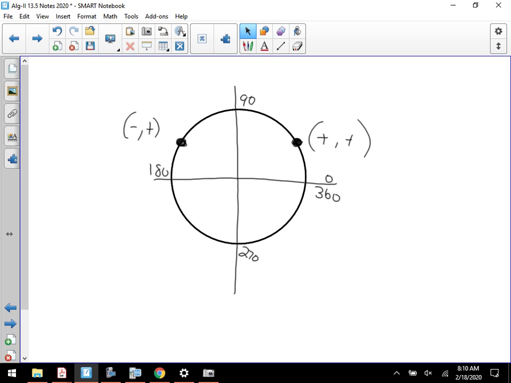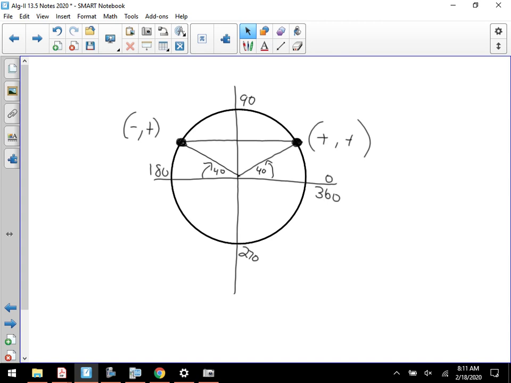Now, here's what's happening. If I say that this angle is 40 degrees, that's from here to here, okay? That means that angle has what we call a terminal side off of 0, it comes up 40 degrees. There is a point, if this goes to here, did the y value change? If it stays horizontal, the y value does not change. Is the y value positive or negative here? It's positive. So that means that coming up this direction, it's up 40 degrees from there.